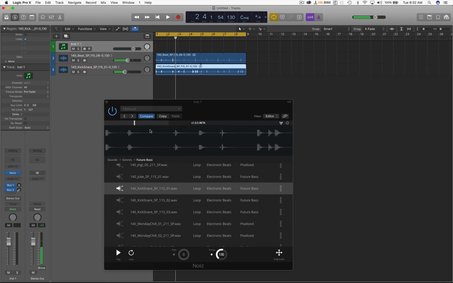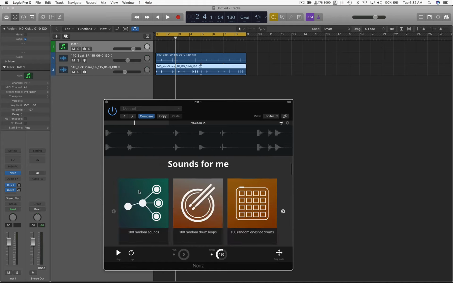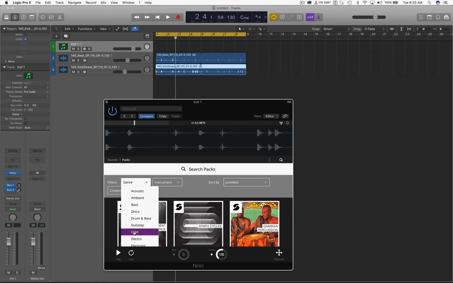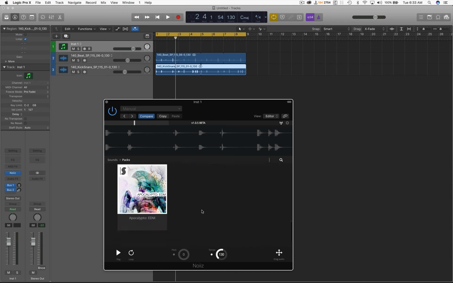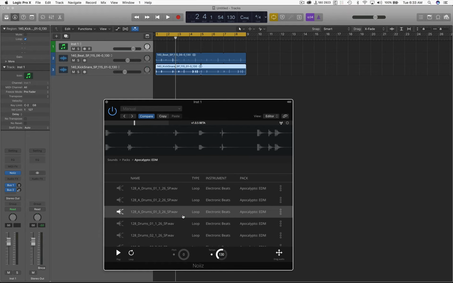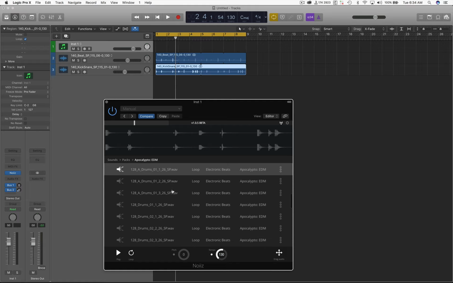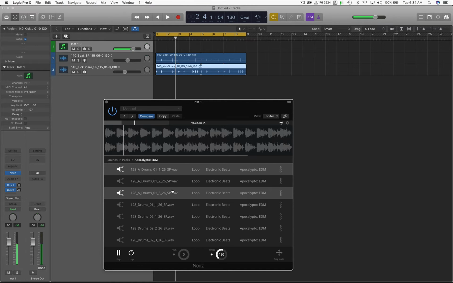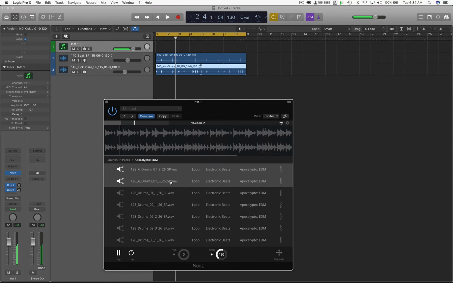Now this reduces the volume of auditioned samples, but it doesn't actually change the amplitude of the waveform or the volume when you drop it into your project. One of the only gripes that I have with the plugin is that when you click the title or icon for a loop that is currently playing, it will restart that loop rather than just pausing it.